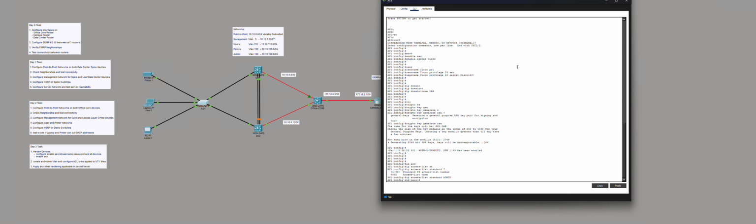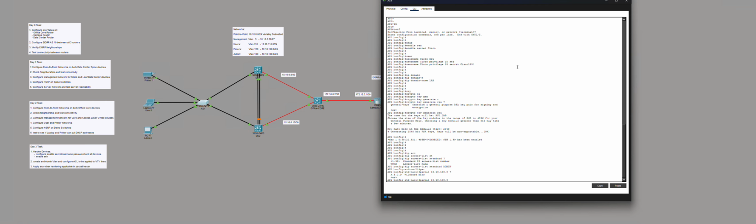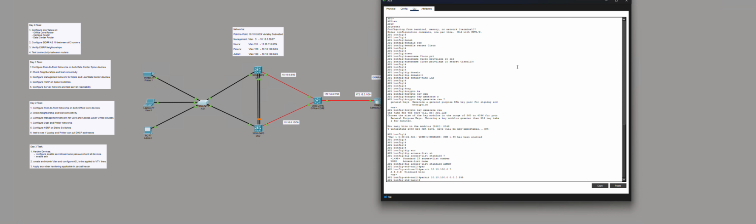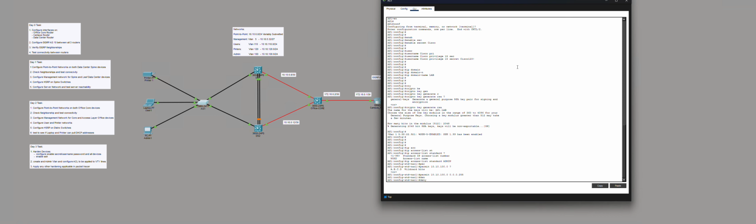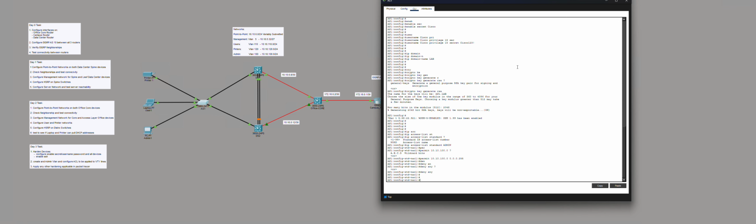We're only going to do one permit statement, because we only have one admin subnet, which is 10.10.100.0/24. So we're going to run a permit statement of 10.10.100.0, and with ACLs, you have to use a wildcard mask. It's not your standard subnet mask. Just like EIGRP and OSPF, you're going to do 0.0.0.255 for this particular subnet. And then we're going to end our ACL with a deny statement. So we're going to do deny any and send that.